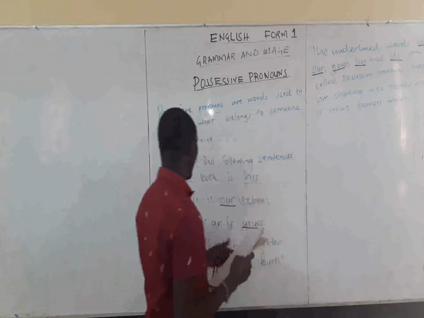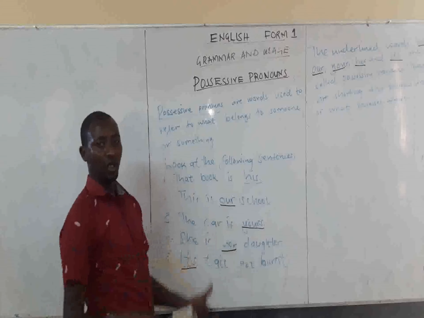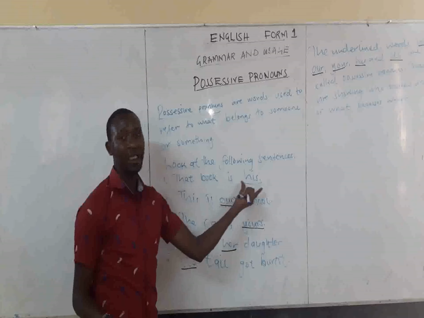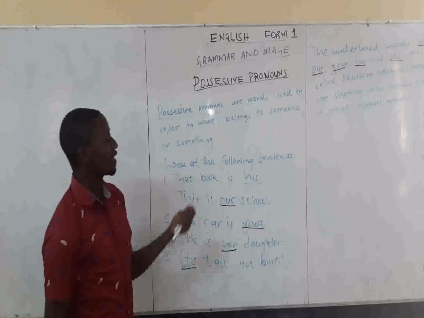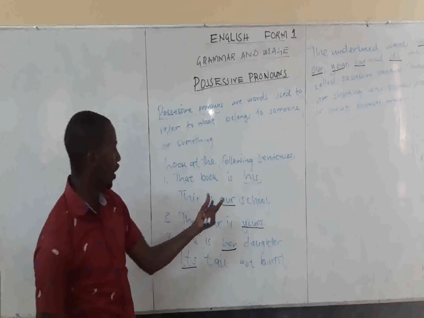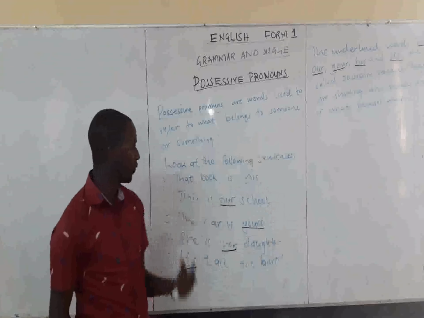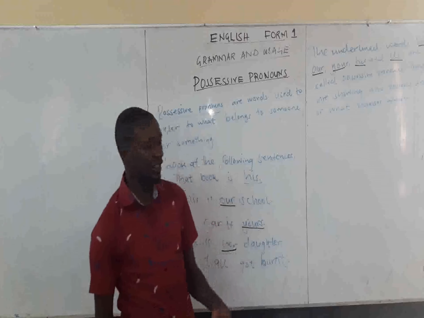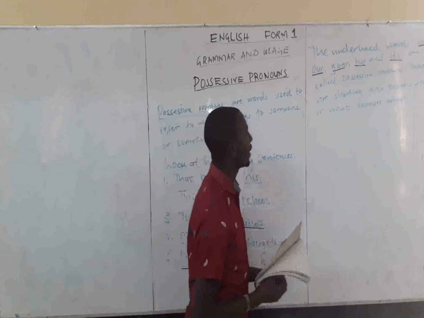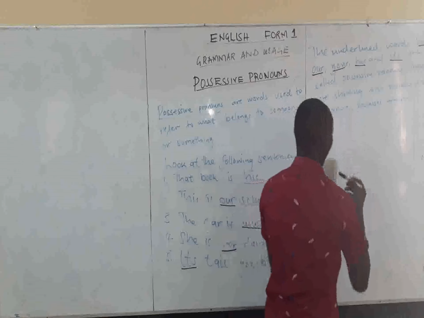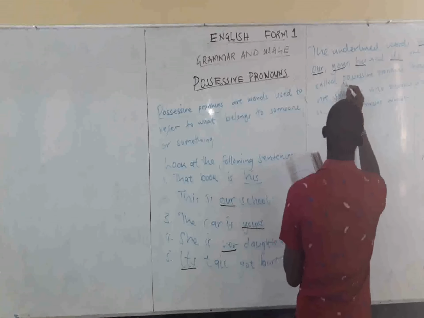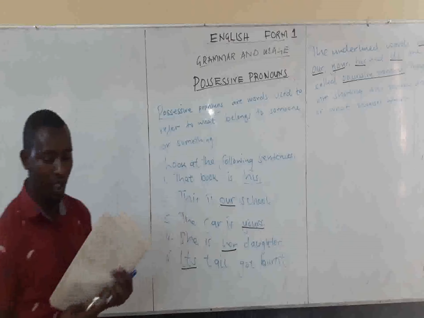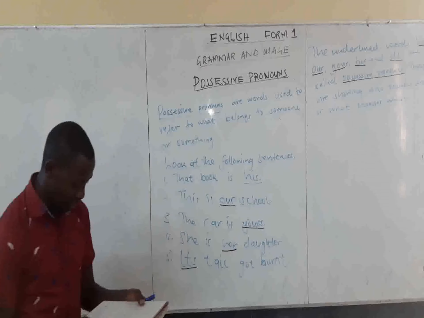For example, we possess this school. It is our school. For example, that book is his. Whose book? That is a person. So we're saying who possesses what? He possesses that book. Saying its tail, we are saying what, because a thing can possess another thing. And so these words are called possessive pronouns. They are showing us who possesses what or what possesses what.